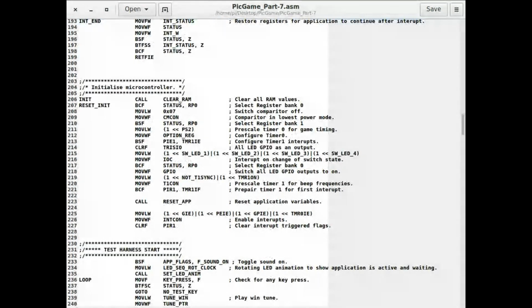There's just a couple of things which have changed in here. This interrupt on change: if a GPIO input has a changed state, then it will generate the interrupt. This is for waking up the device if someone presses a button when it's in sleep mode. So adding that there.